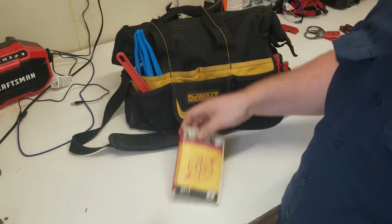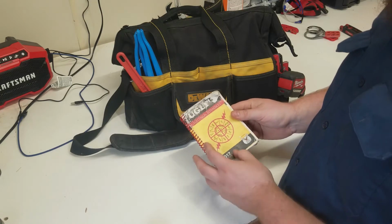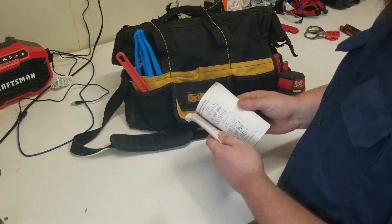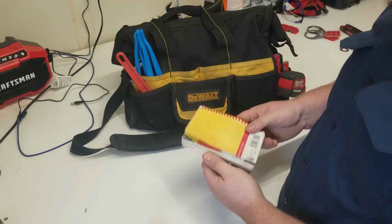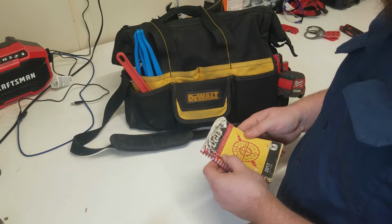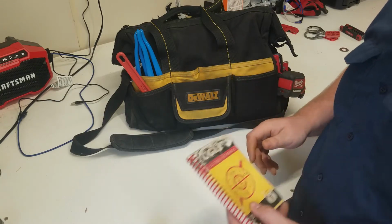Here we've got our Uglies. This is 2017. That's a little outdated. We need our 2020 edition. We're on the 2020 code now. And it's just full of all kinds of transformer connections, and it's full of electrical references, basically. So if you're in a pinch and you don't have your code book, which your code book's really not going to help you that much, this little electrical reference guide is pretty great. Don't use it that often, but in a pinch, every once in a while it comes in handy.